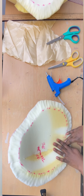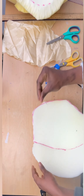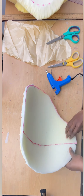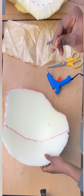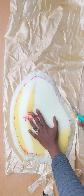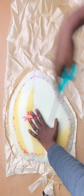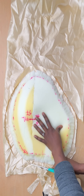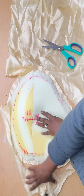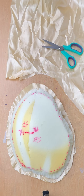Once I'm done gluing the inside I'll turn it to the back and glue any parts that look like they're lifting. Once I'm sure I've glued everything down I'll do it for the other side as well. Then I'll cut out the lining — I want this covered — so I'll press it flat on the lining material and cut it one inch bigger than the pattern, for both pieces. Then I'll go and sew it around, leaving just a little space to turn it and put the pad in.